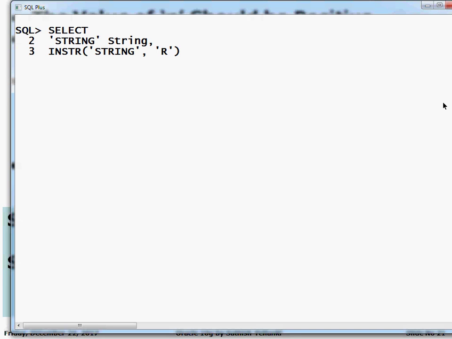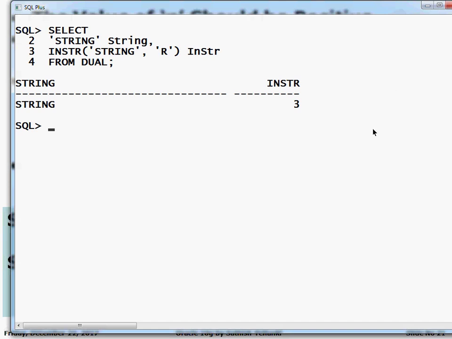Third position. It is at the third position. So INSTR always returns the position where the pattern is existing. Is the point clear to you? INSTR always returns the position where the pattern is existing. Be very clear about that.